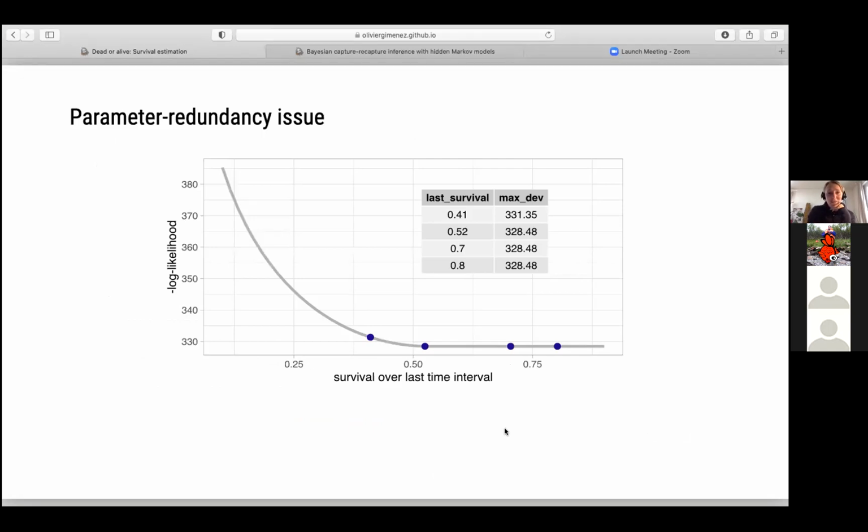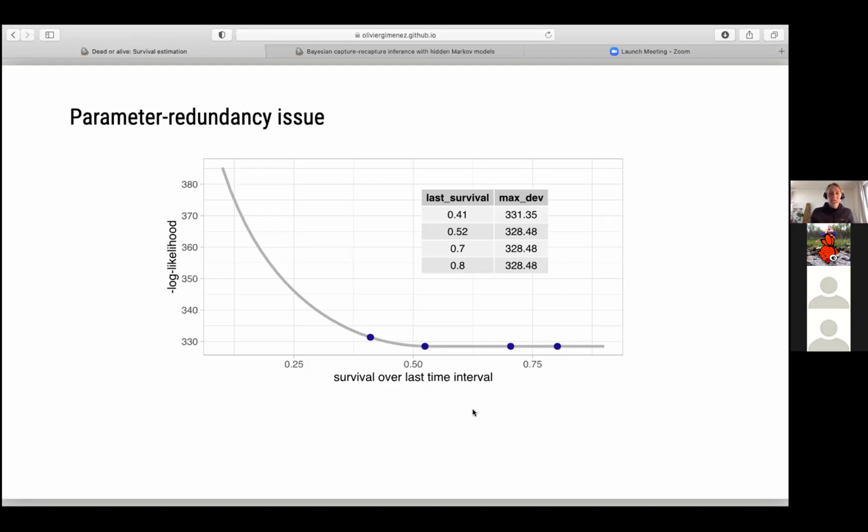Finally, a few words about some identifiability issues that we might encounter sometimes. I talked about it briefly yesterday when we were going through the model with time-dependent survival and detection rates. We had a very low effective sample size for the last survival and last detection parameter.